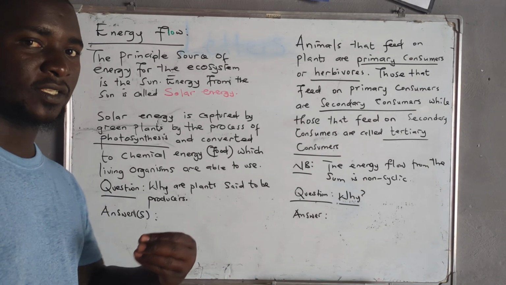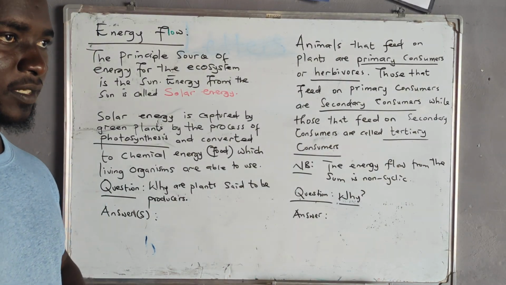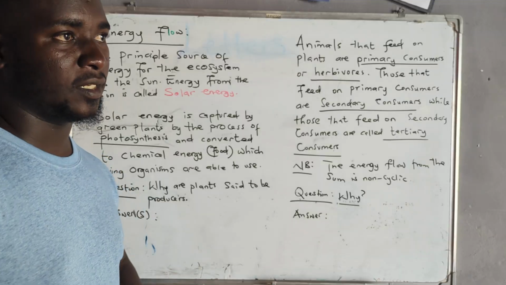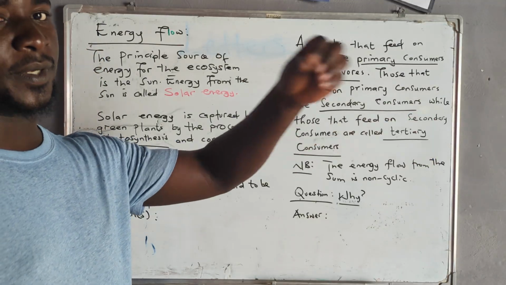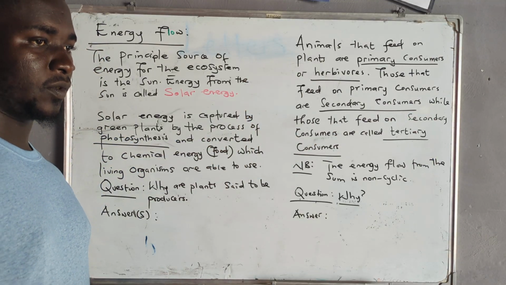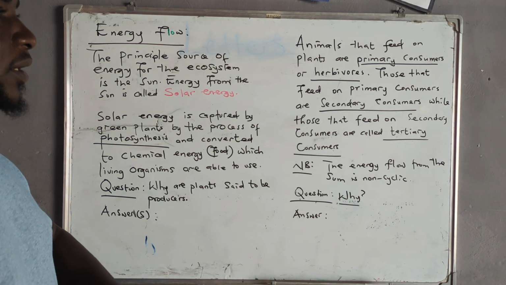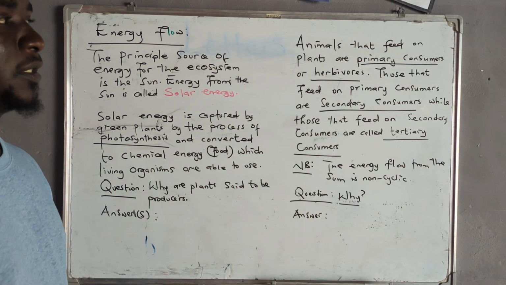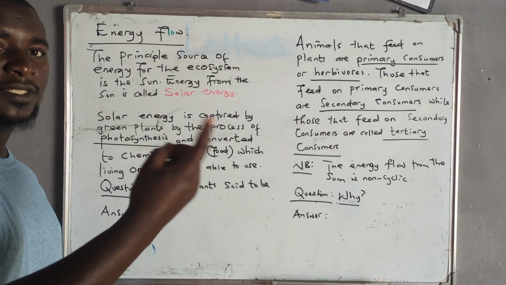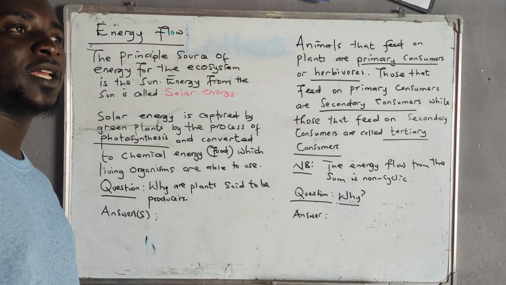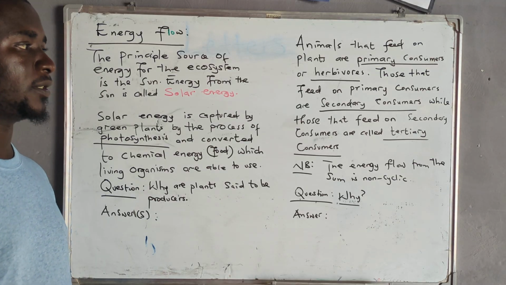Like for example, us as human beings will get, say for example, a guava, okay, and the guava is produced by a plant. So we're getting energy from a guava. That's a process of, say, respiration, of course. Looking at respiration itself, we're releasing energy, which is a catabolic process.